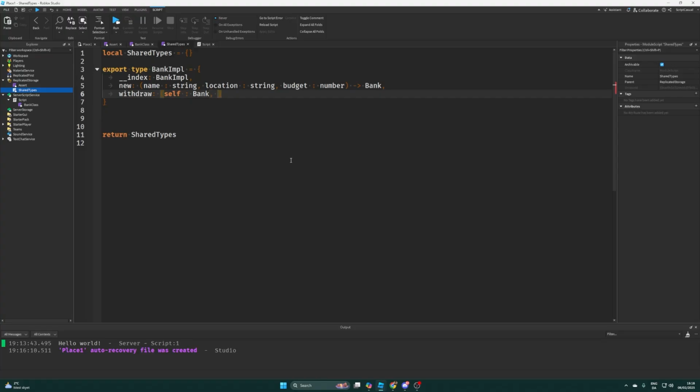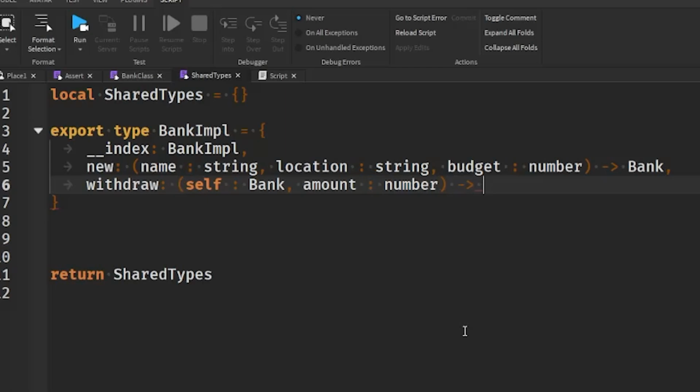And we can have the amount, which would then be a number. And for this, we aren't going to really use anything. We're just going to tell the bank class that we want to withdraw money. We don't need it to necessarily return us a new bank, for example, because we're already using the self bank here, which is the already existing bank.